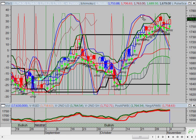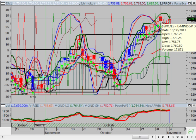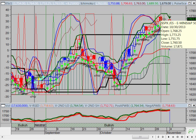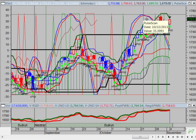Now, as you notice, we did top out around this period here. Matter of fact, let me go to the crosshairs here. As you can see, we're around, I want to say, the 1770 mark, somewhere around there. Excuse me. Yeah, we'll say 1774. So we didn't quite make it there. As you can see, we hit here, but didn't quite make it.